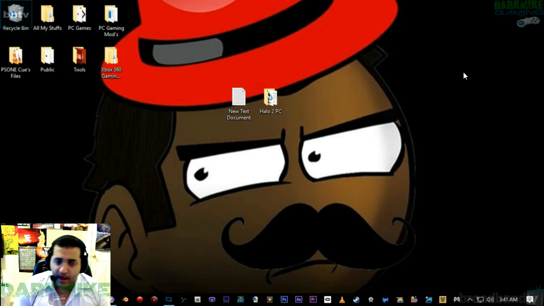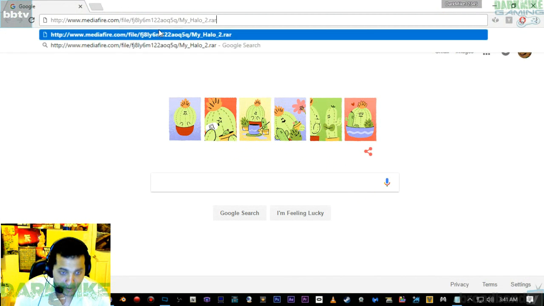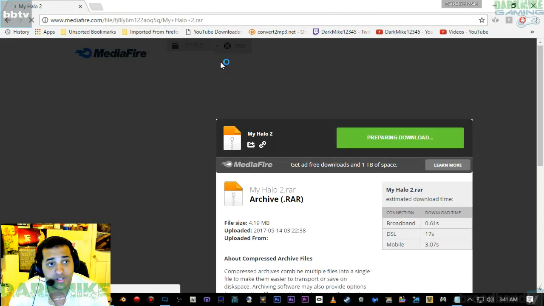Before we actually get started, the requirement you're going to need is the link in the description down below. You're going to need that because everything else is going to be in there for you. The only thing you need to do is go to this link in the description. So let me copy it real quick, and then let me paste it and go to the link itself.